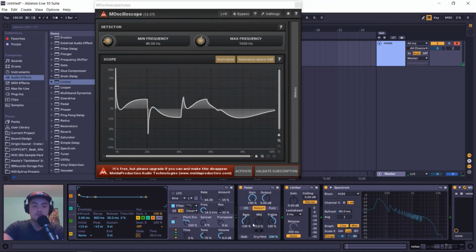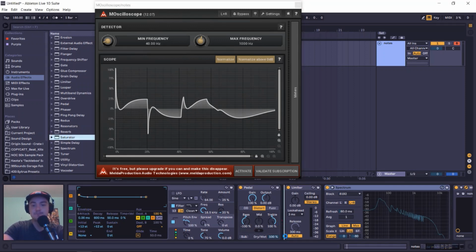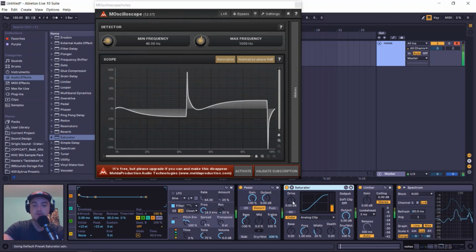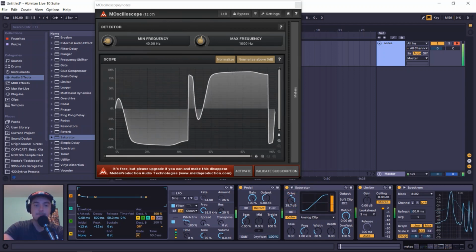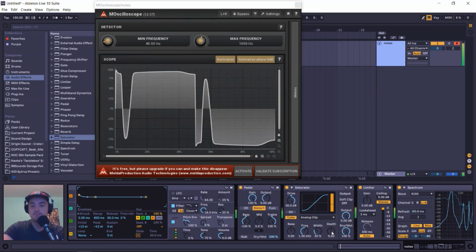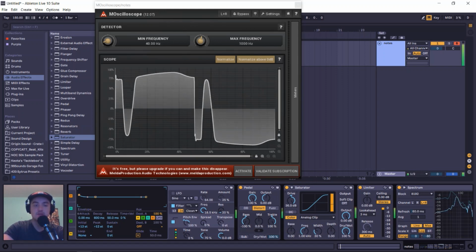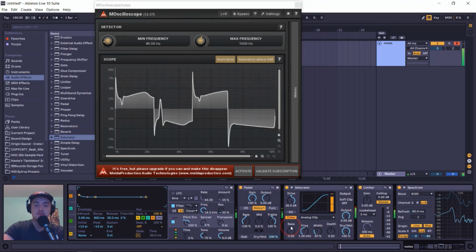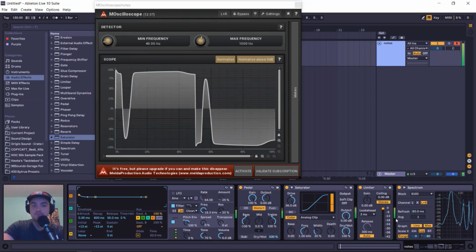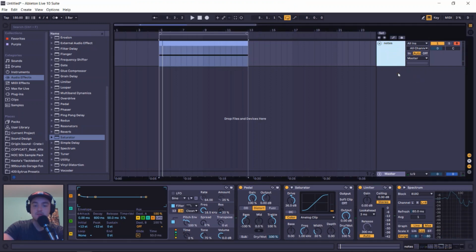Alright, so yeah, I like how that sounds. I mean, obviously it doesn't sound great yet, but we're getting there. You can see the wave has been really flattened out though. So we're going to grab a saturator, and we're going to saturate it. Cool. I'm not going to play around with the color at all, because as soon as you start messing with the bass, it makes it flat again. So we're just going to leave that. Alright, so we got a pretty good block of sound there now.